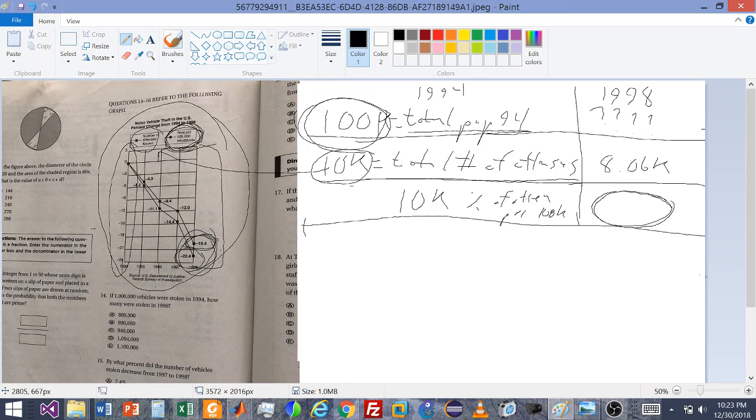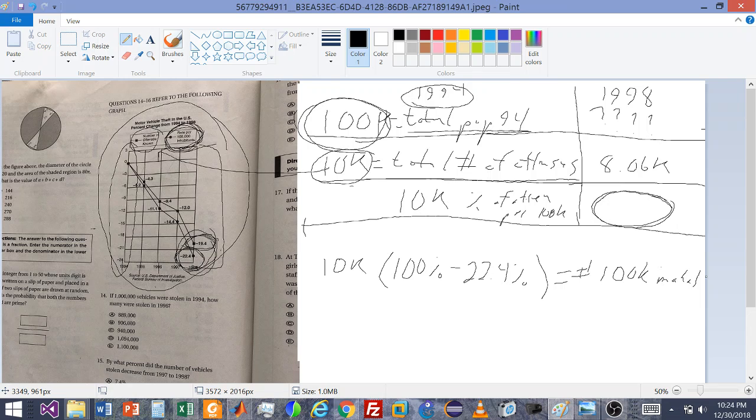Okay, so we're going to find that out. We simply take the known number of thefts per 100,000 people in 1994, times the change per 100,000 inhabitants, which is negative 22.4 this time. So again, 100%, it's a decrease, minus 22.4% is going to give us our number per 100,000 inhabitants.